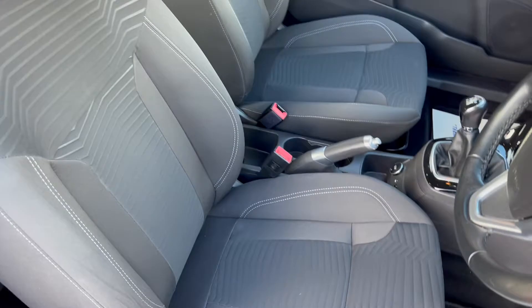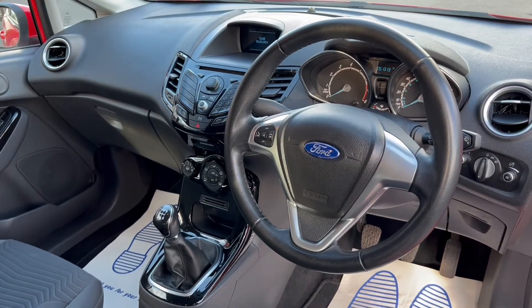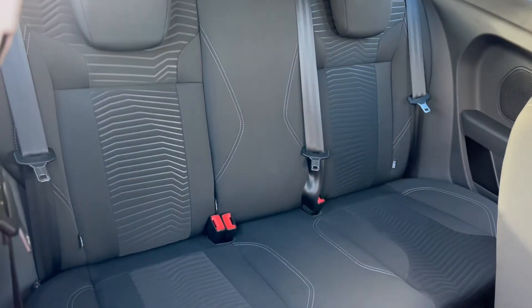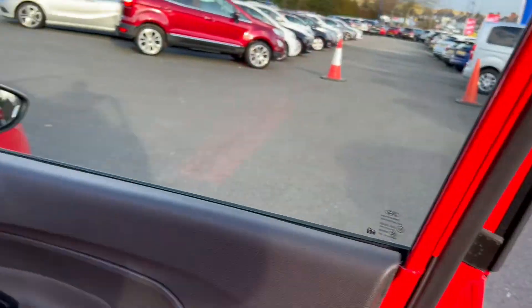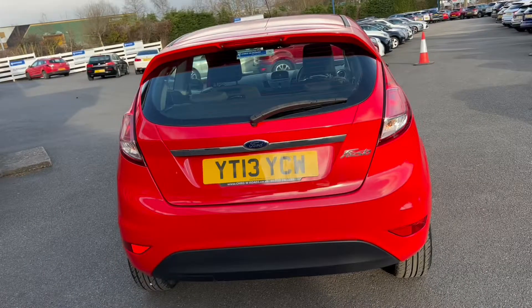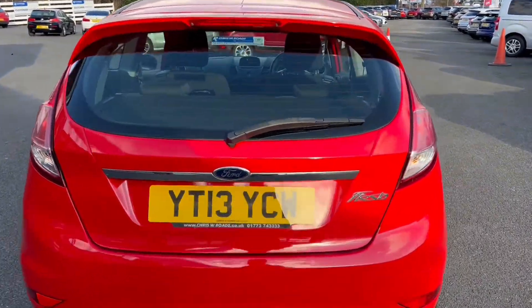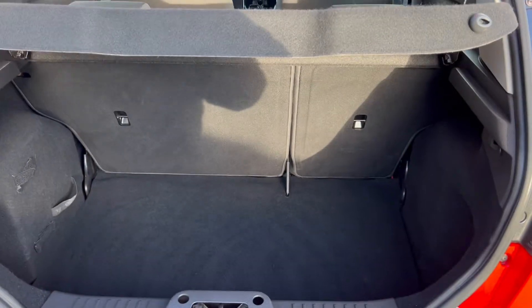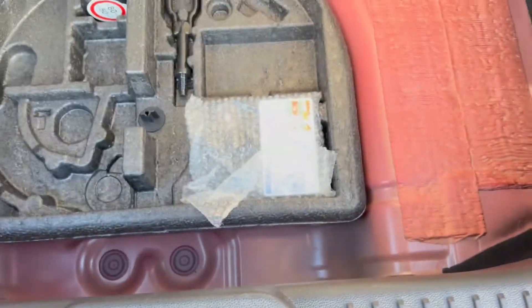Taking a peek into the interior, you can see it comes with grey cloth upholstery seats. We'll look at the rest of the interior features a little later on. In the back you'll find the same upholstery along with rear child seat ISOFIX points. Moving towards the back of the vehicle, you can see that for a small practical car you get a generous amount of boot space, including velcro storage to the side for shopping. Lifting up this latch also reveals some extra storage underneath.